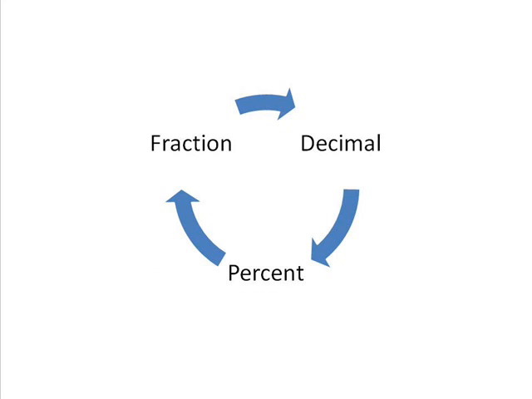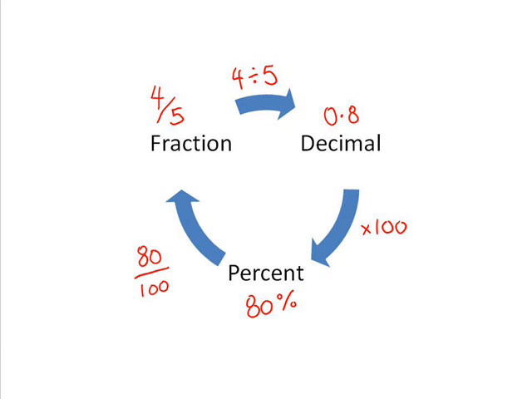We'll just run through this one more time. Let's have a look quickly at 4 fifths. 4 fifths, quite literally, means 4 divided by 5. So 4 divided by 5 gives us 0.8. If you want to change this decimal to a percent, you times it by 100. So 0.8 times 100 gives you 80%. And finally, to work out a percent as a fraction, you just put the 80 over 100. 80 over 100 can be simplified by dividing the top and the bottom by 20. 80 divided by 20 is 4. 100 divided by 20 is 5. So this quite literally becomes 4 fifths. Anyway, good luck with all that. Bye.